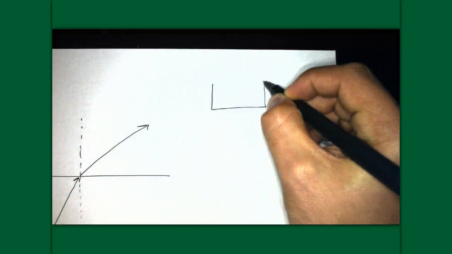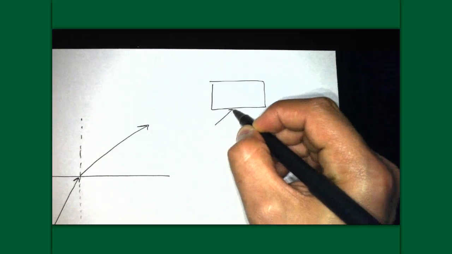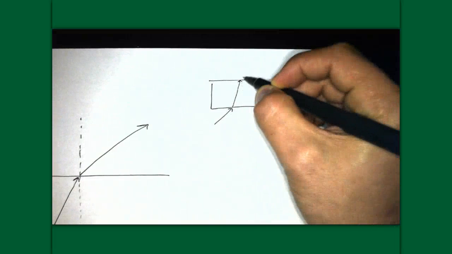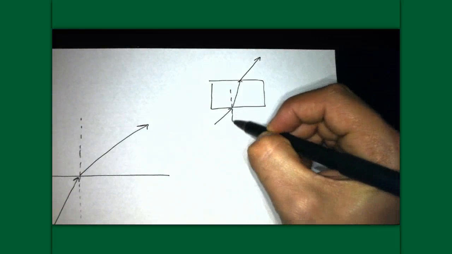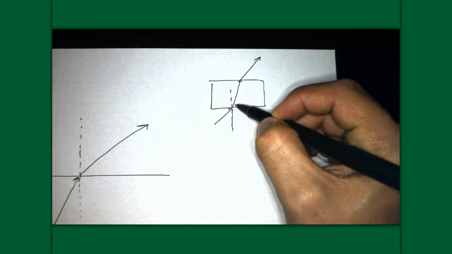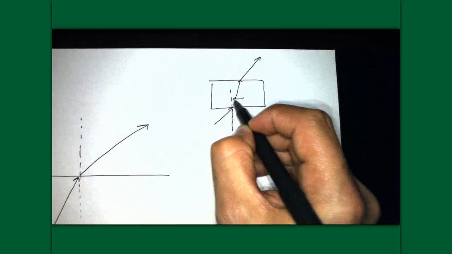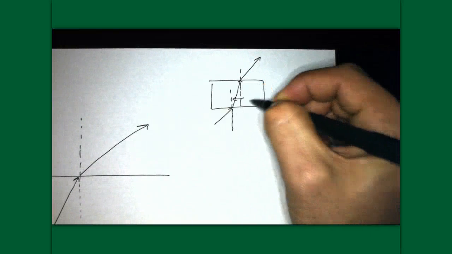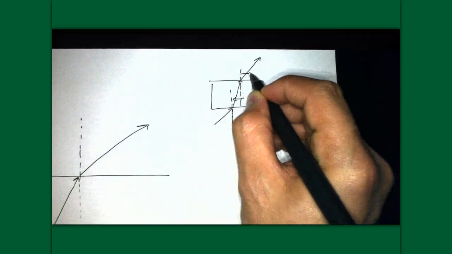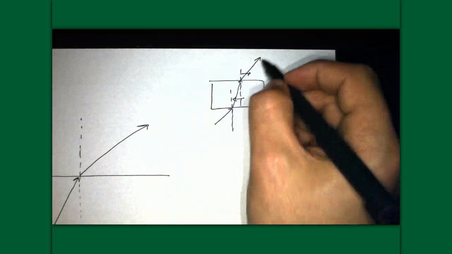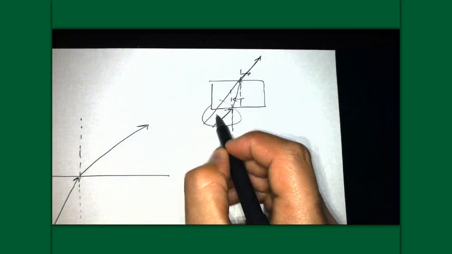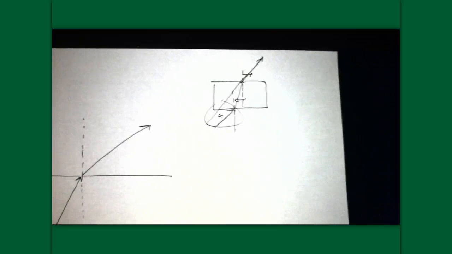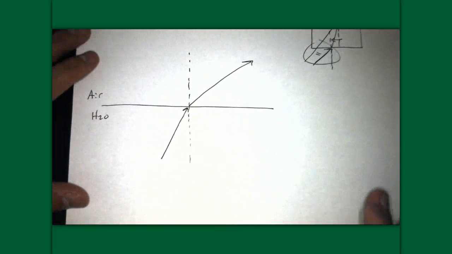At the very beginning of the first video, we had the light going through a block, and we knew the light bent to the left as it came in, and then it bent back to the right as it came out. And the reason is because as it came into the block, the light slowed down, therefore bent toward the normal. When it came out of the block, the light sped up and therefore bent away from the normal. And it's interesting that actually these two lines, even though I didn't draw them that way, actually end up being parallel. Anyway, back to our hypothetical, our thought experiment.